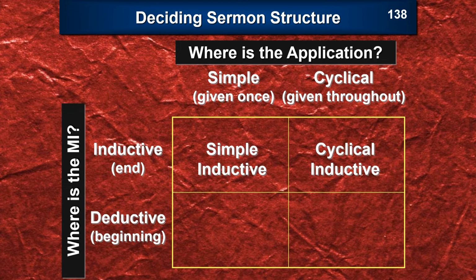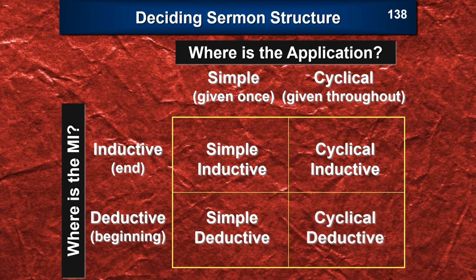And so you might have point number 1, and then you state the central propositional statement, and then you might have some application underneath that to help the people reinforce what you said in point number 1. And then you just do the same thing in points 2 and 3: you provide different cycles to that. Simple deductive model, again, you do it at the beginning. You might also conclude at the end, and there is a cyclical deductive way as well.